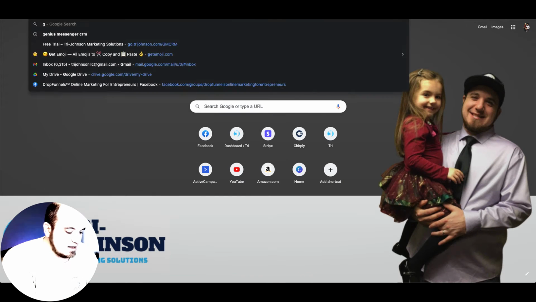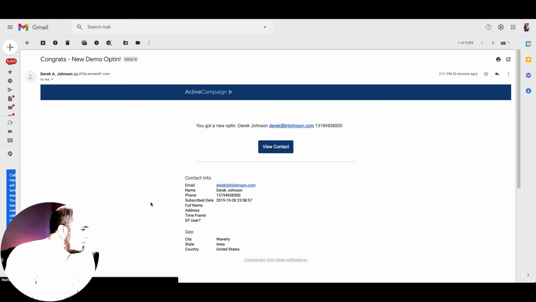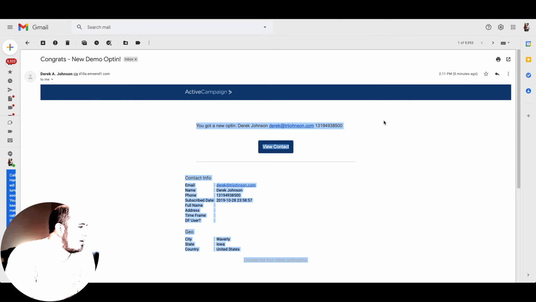So let me show you what I see in Gmail. So this is that information that we got from ActiveCampaign. When we set up that automation, when a new tag is added, I got name, email, phone number for that lead. Since I was already in ActiveCampaign, it pulled in my other info. So notice there wasn't a phone actually on that form, but the lead was already in ActiveCampaign. So it went ahead and pulled that info in. And it gives you a summary at the bottom of the information that you have for that lead as well.